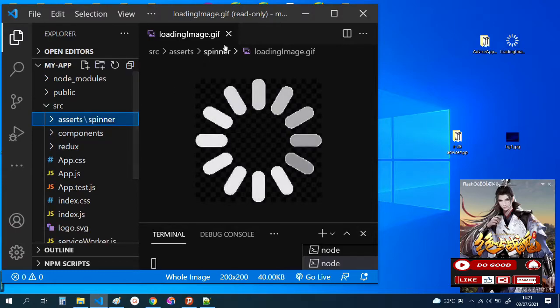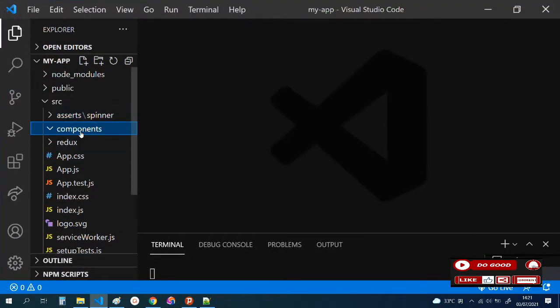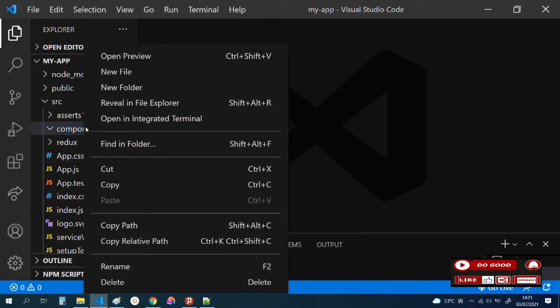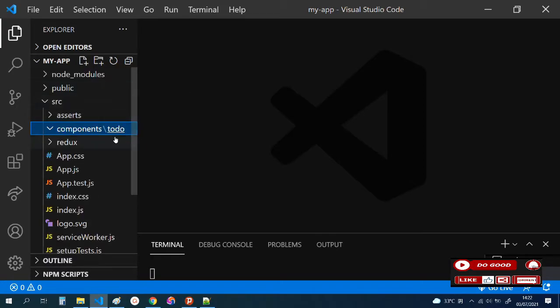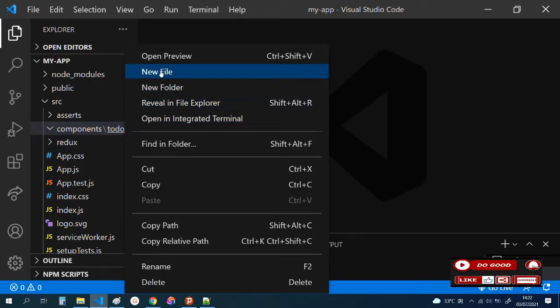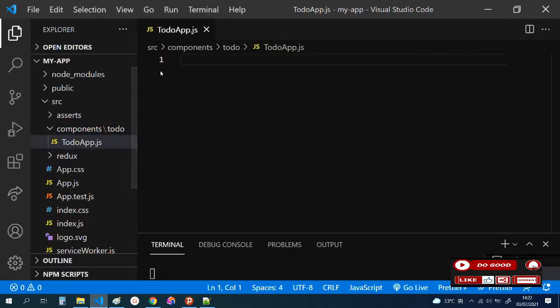So next to talk about is the components. Now with the components, let's create a folder and call it todo. So inside the todo folder, let's create a file and call it todoapp.js. Great.